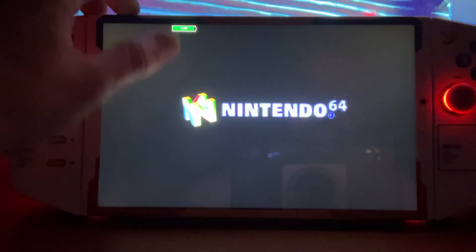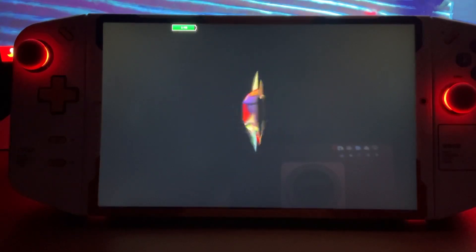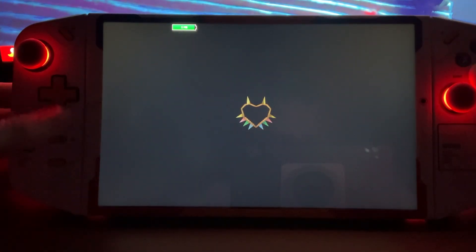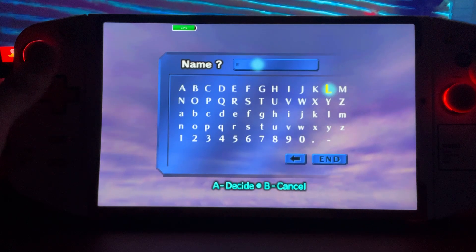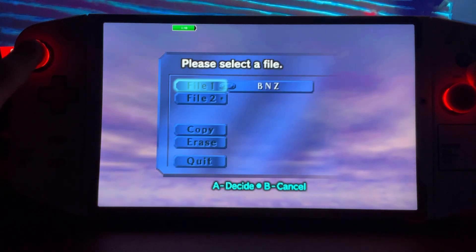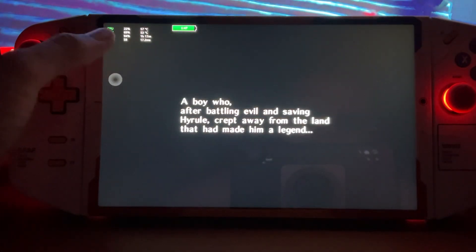We should have full controller support. Go ahead and start game. We're in! I'll go ahead and pull up performance just so you can kind of see the numbers — I don't know what it's hitting. We're both about to find out. Roughly 60, maybe over 60. I wonder if I unlock my FPS counter if it would go up.